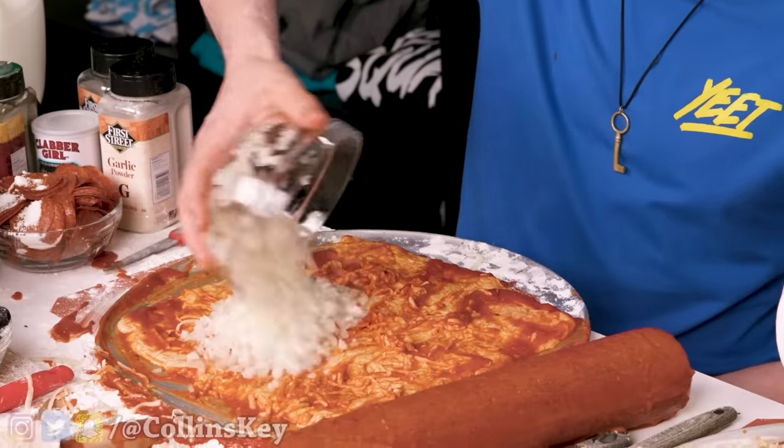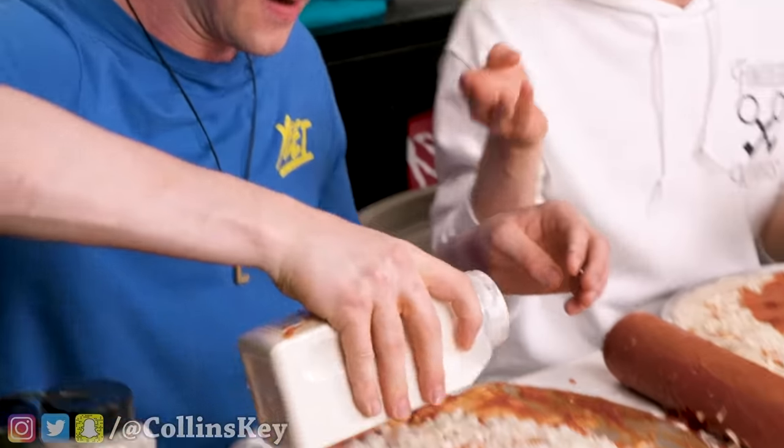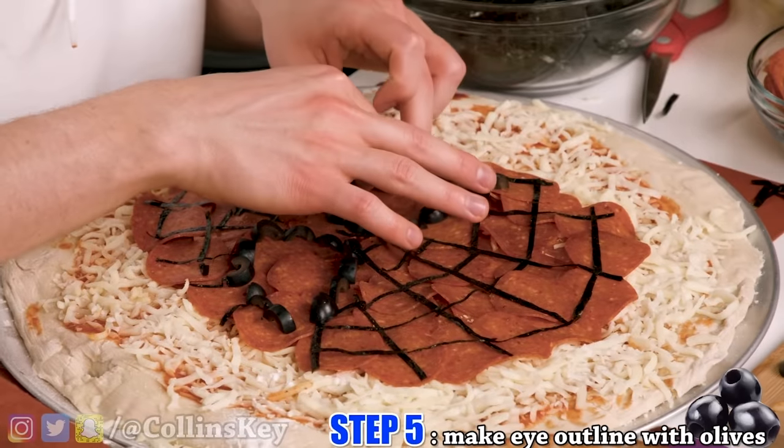I'm gonna add a whole bunch of onions right now. Boom. You just say onions? Exactly, just like you, Devan. Following in your footsteps. No, I added cheese, Collins. Wait, what? Here we go, we got some Parmesan right here. Collins, that is powdered onion. What? That's powdered onion.